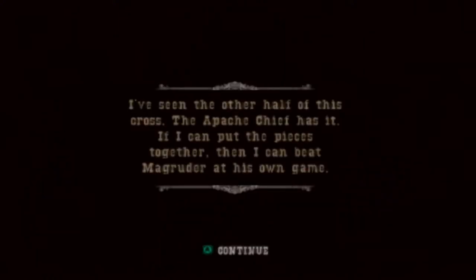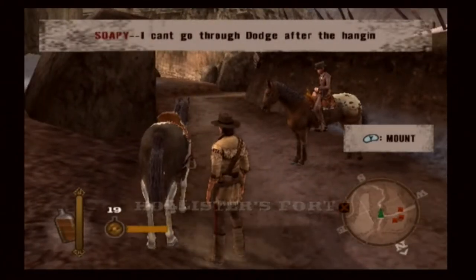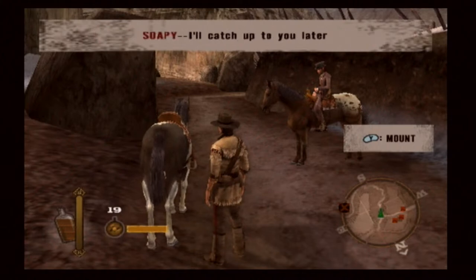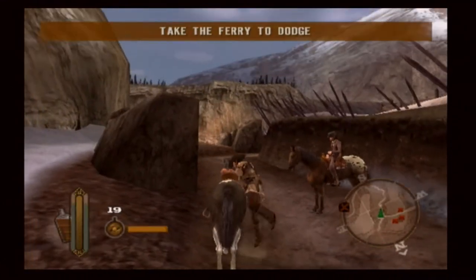I've seen the other half of this cross. The Apache chief has it. That's right. If I put the pieces together, then I can beat Magruder at his own game. I can't go through Dodge. Not after the hanging. I'll catch up to you later. Meet me at the Apache camp. All right, Soapy.